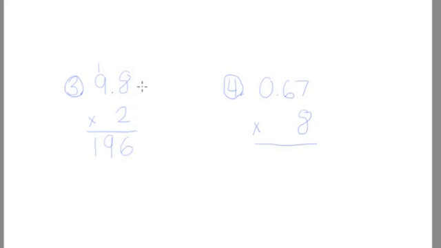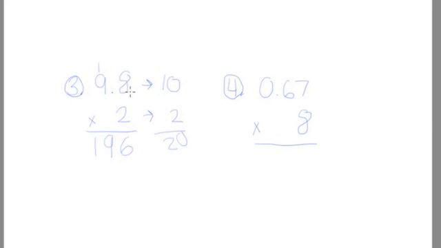Because when you think about this, sometimes I like to do this just in my head to help me, if I'm going to estimate these numbers or use compatible numbers, this is about 10. This is 2. So 10 times 2 I can do in my head is 20. So isn't 196 correct? No. Sometimes we just need to remind ourselves, is our answer reasonable? No. So let's look in this problem.